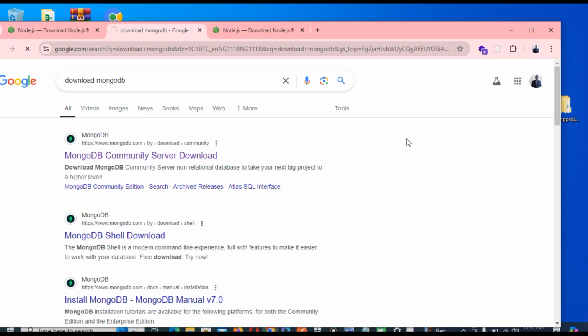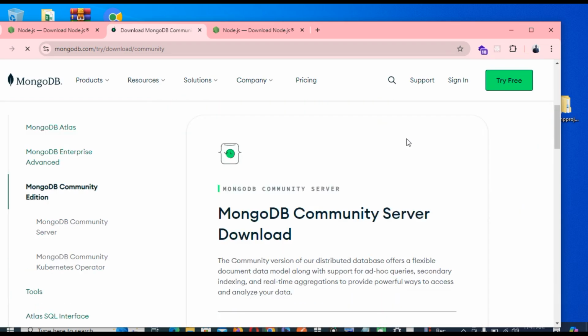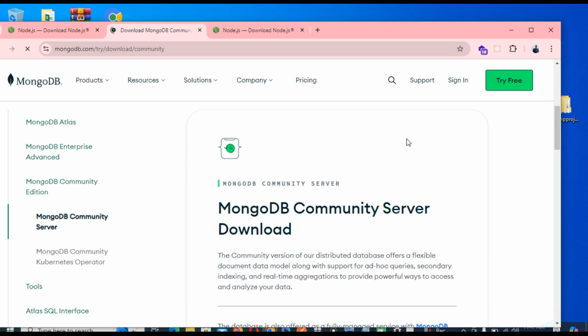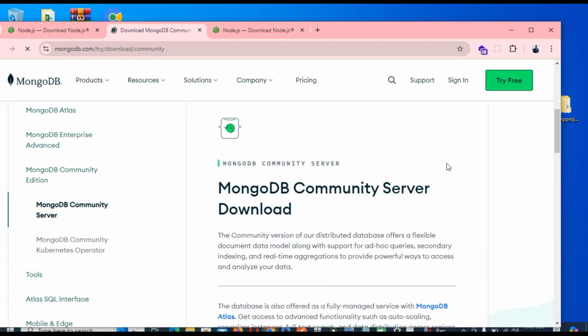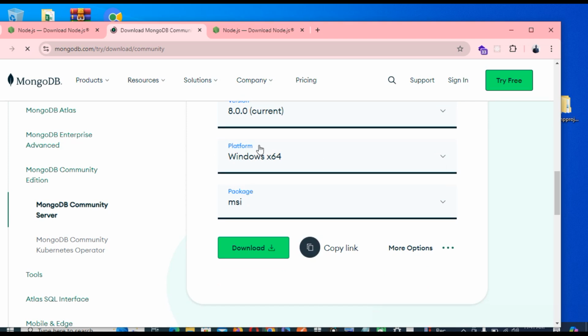One thing to notice about MongoDB installation is this one too. This is on Windows 64-bit and the package is MSI.